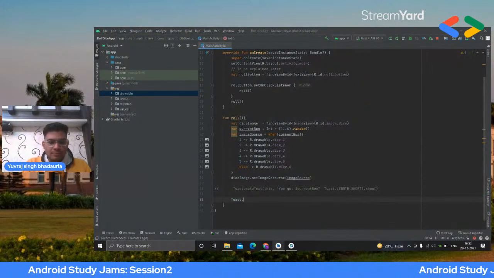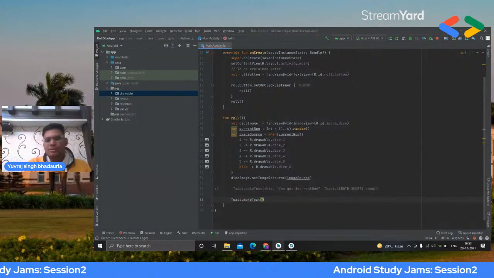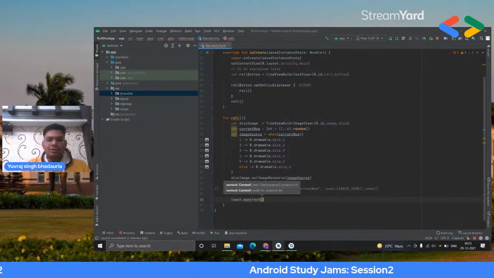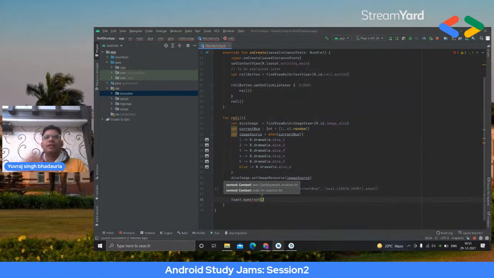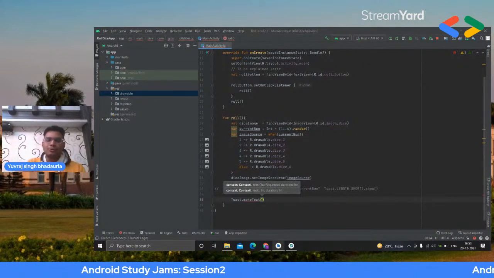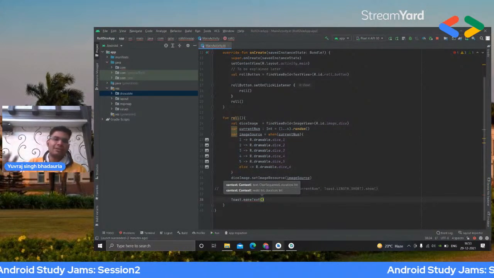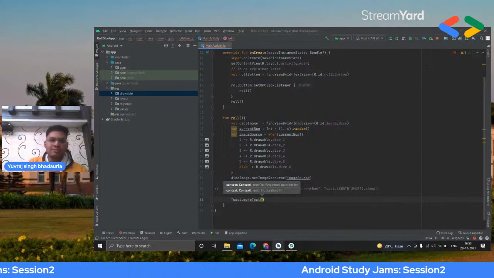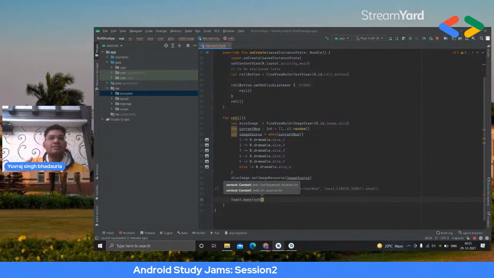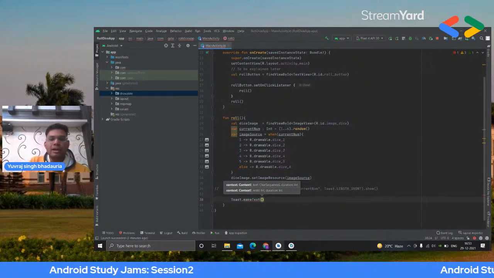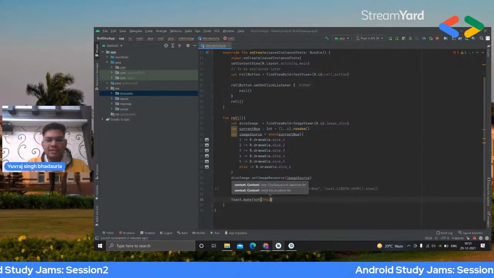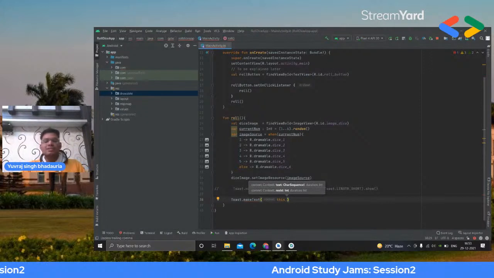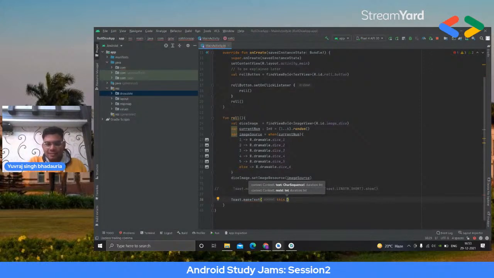I will write Toast, then I'll write makeText because I want to make text. There is something called context. Now, context is just this: any logic you are talking about belongs to this file only. But what if you have hundreds of files? That context will be different, so you have to give the context. In this case, I will use the keyword this.